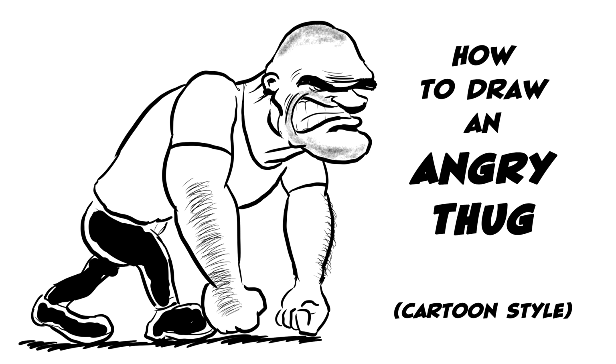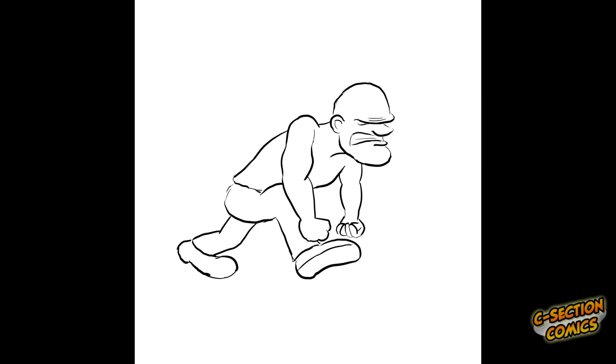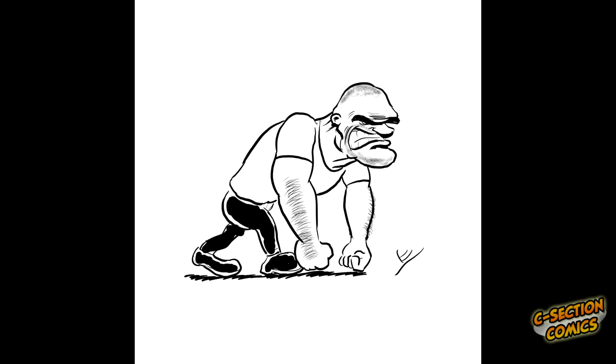Today, we'll learn to draw this angry thug, cartoon style. We'll do it in an iterative manner. Our first iteration will be a rough sketch portraying the character's posture. In the second iteration, we'll draw a rough character based on our sketch. And in the third iteration, we'll exaggerate a few of his features in order to make him look more cartoonish.